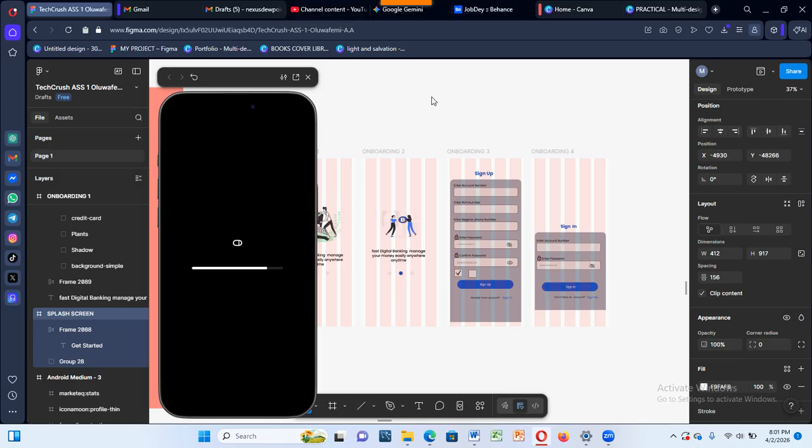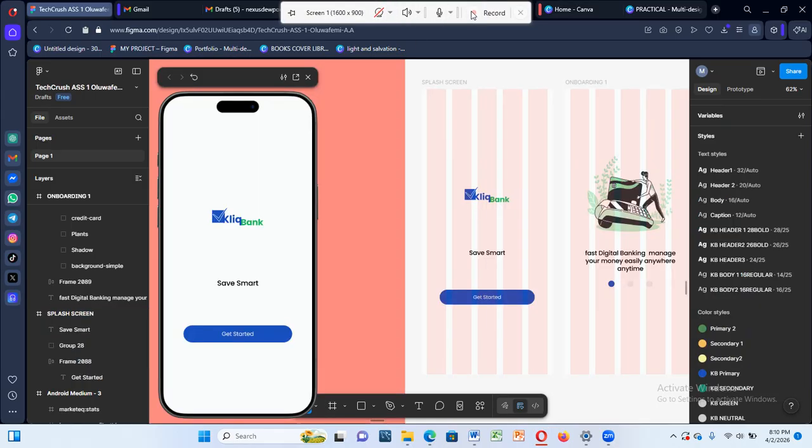Let's wait for this to load. All right, now this is what we actually have on our screen. This is how the screen looks: ClickBank, Save Smart, get started.